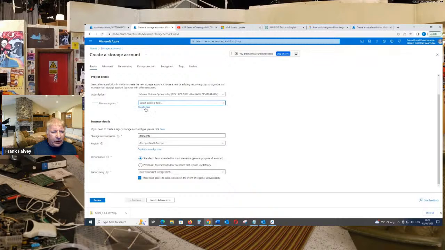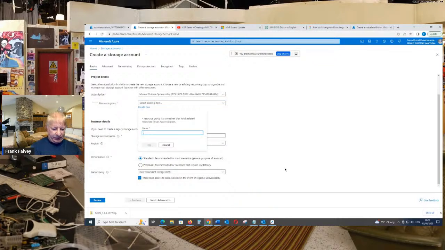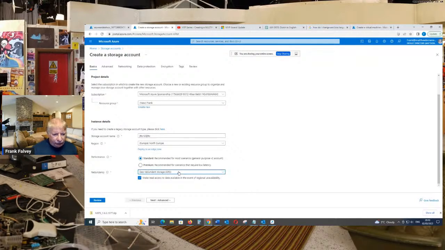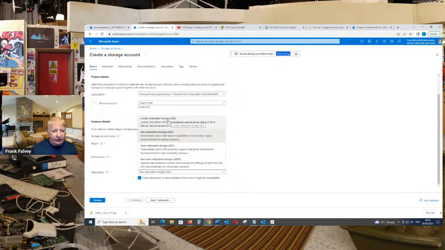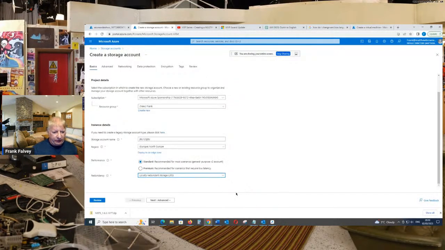Okay, so I have to create a resource group. We'll just call this one Frank. We'll just go with the defaults for this one. We change it to locally redundant storage because it's only for the demo.